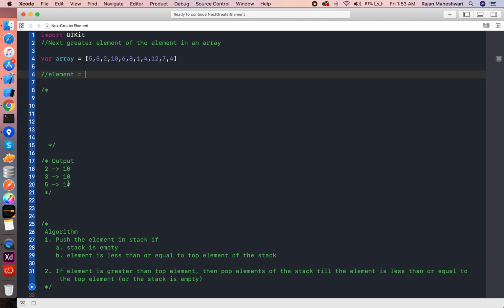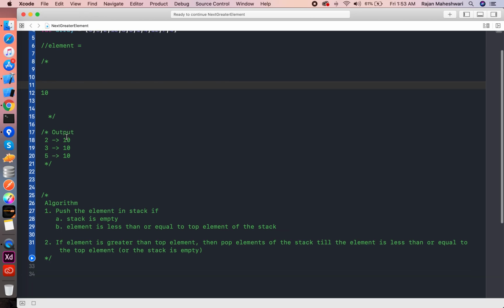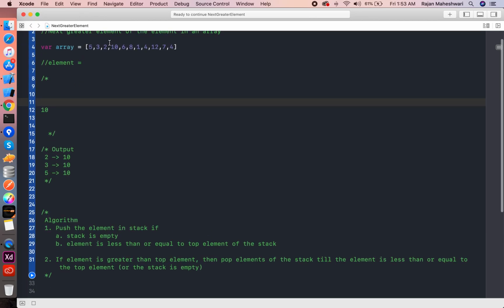So if the stack is empty, I'll just push the element into the stack, right? Now I come back to the element number 6. So 6 is less than 10, just push it on the stack. 8.